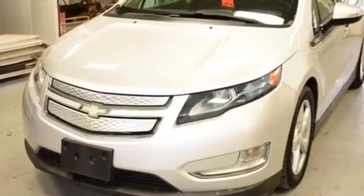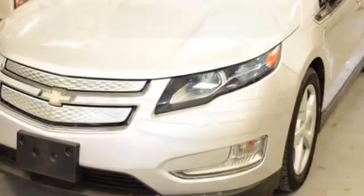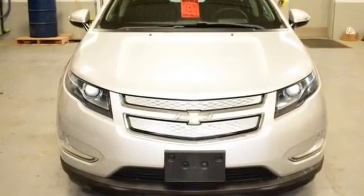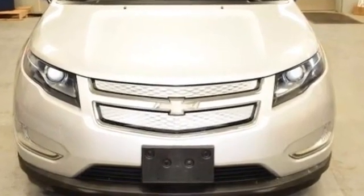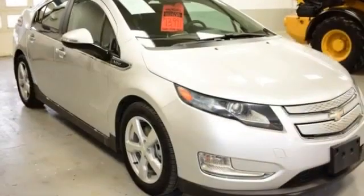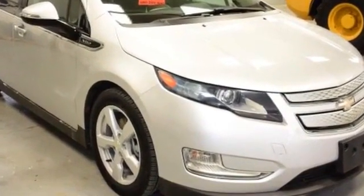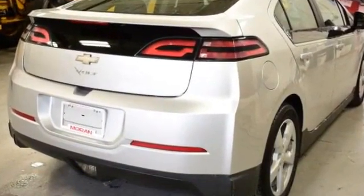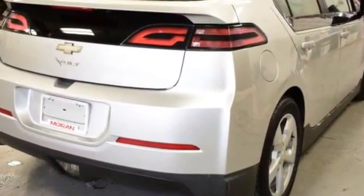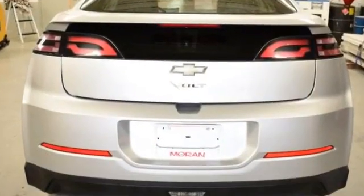2013 Chevrolet Volt with less than 10,000 miles on the odometer. This sedan combines safety and comfort with style and performance. You'll appreciate the high efficiency at a low price, as well as side view mirrors with turn signals, heated side view mirrors, pass-through rear seat, brake assist, keyless start, power outlet, rear spoiler, auto climate control, keyless entry, and front bucket seats.